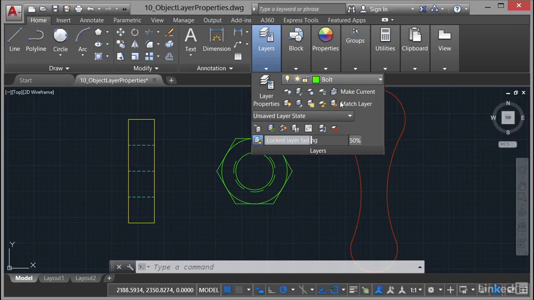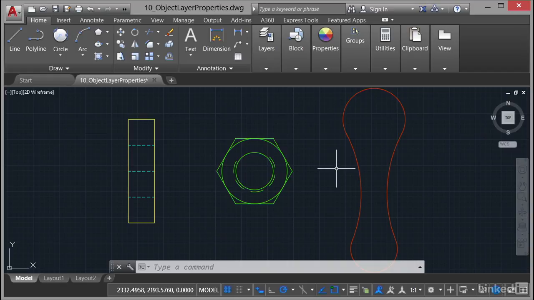And these little tools are really quick and useful. So utilize them. Make sure that you use these other layer tools to become productive, effective, and faster in AutoCAD. The quicker you kick out a drawing, the quicker your boss is going to be happy, but more importantly, you're becoming more productive and effective using AutoCAD, and that empowers you as a user as well.